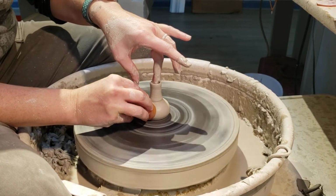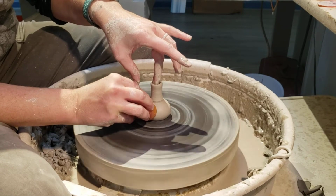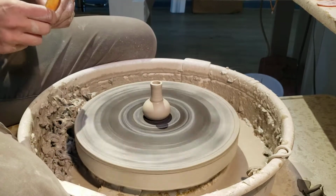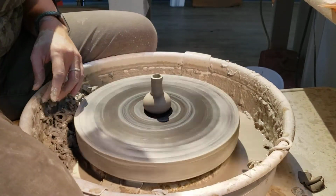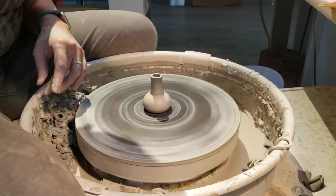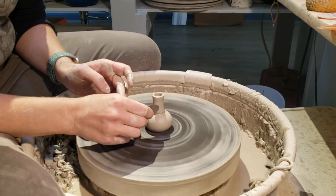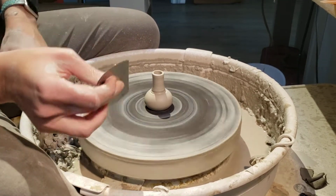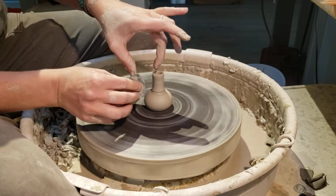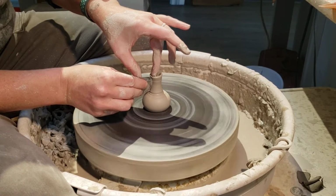What I'm doing right now is two things. I'm cleaning off the outside of it and creating a nice little round body at the bottom. Then I'm going to go in with my metal rib and add in a little bit of an accent line here, and then create the nice little curve that I like at the top.